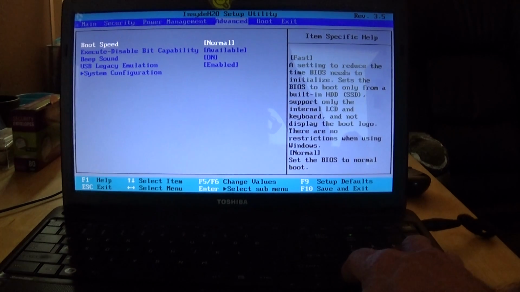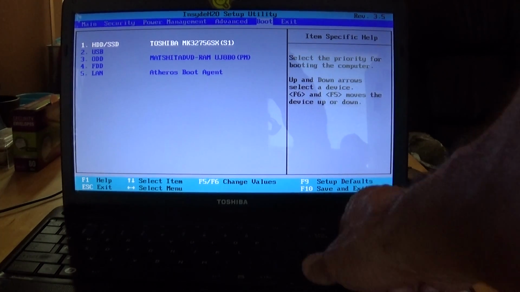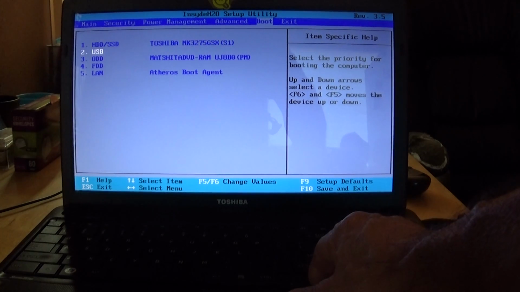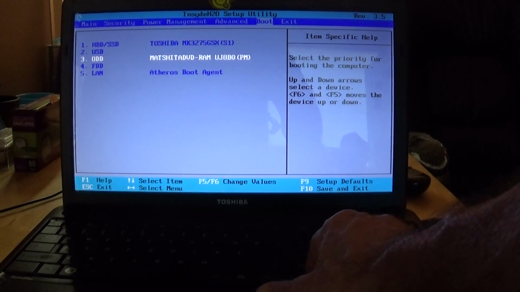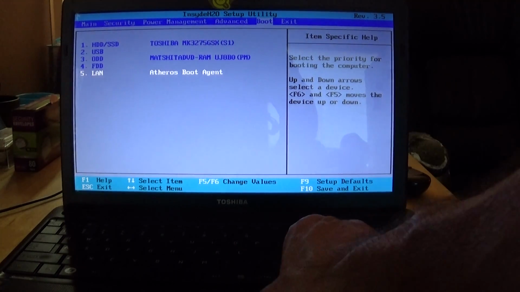They've gone to advance, execute disable bit command. I've tried all these and hit enter and nothing happened. All it does is it goes back to the startup window and it just freezes. And enter on all these and nothing's going on. I'm not a computer guy, so I really don't even know what I'm doing.